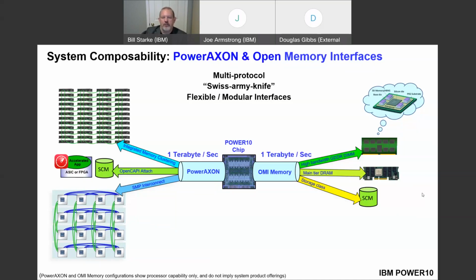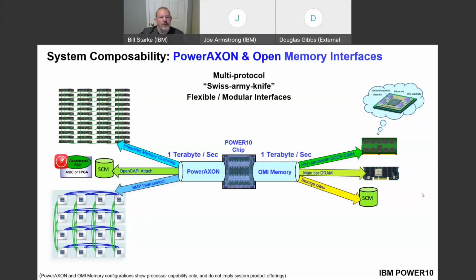There's also the potential for a slower but more dense, higher capacity, potentially persistent storage class memory. Those are things that we're always evaluating as well. And we built this OMI memory interface so that you can have the chip, and then decide later on what kind of memory you want to develop and attach to it. So those are the themes of what's possible in the OMI memory space.